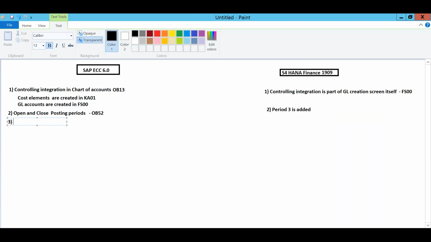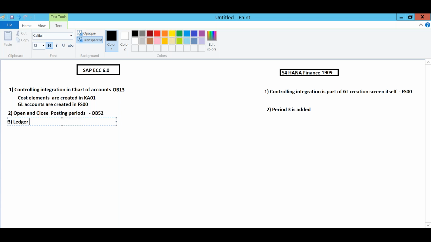Now, ledgers. When you are creating ledgers in S4, you can define ledgers and currency fields, everything, in one single step itself.